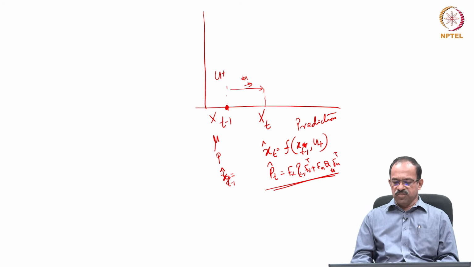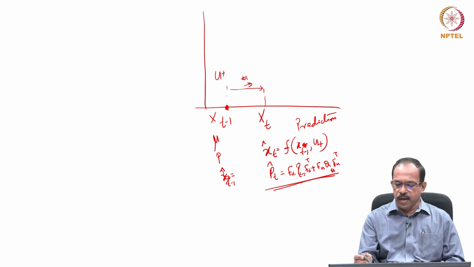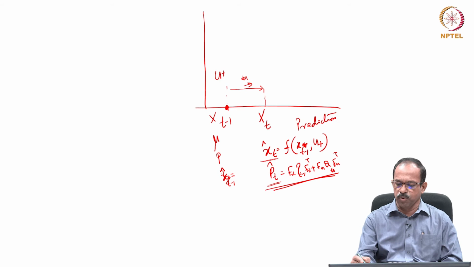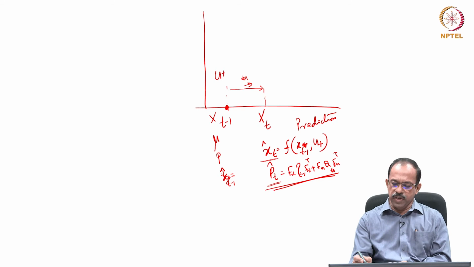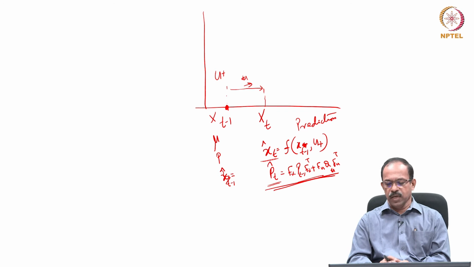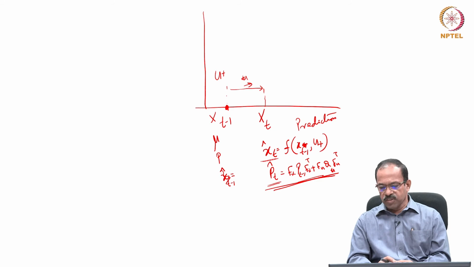In the prediction stage, we will see that the robot has actually moved from x t minus 1 to x t, and the mean value of x t and the covariance p t can be obtained using this relationship. Because we know the robot kinematics, we can find the new position x t if we know the control inputs. And the covariance, or the uncertainty in that position, can be obtained using the error propagation model. We saw this for a differential drive robot. How do we actually calculate the position and its uncertainty? So, that is the prediction update for the robot.